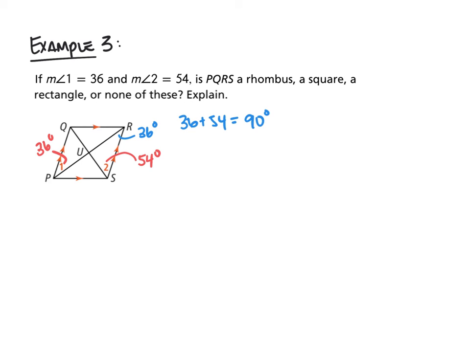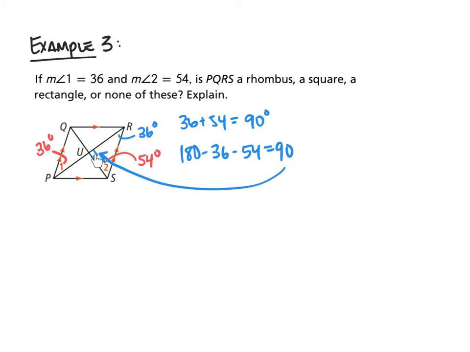Well, why do I want to know what those two add up to? Because if those two add up to 90, these two add up to 90, then that leaves this angle right here to also be 90 degrees. Reason being, if I take 180 minus 36 minus 54, I get 90. And now that's got to be that angle right there. So I got a right angle. So I can tell right away that this thing is a rhombus. At the very least, it's a rhombus because its diagonals are perpendicular.